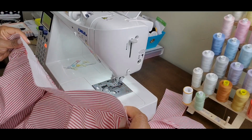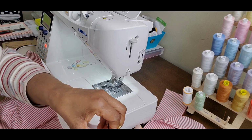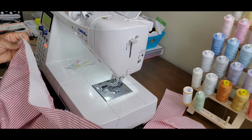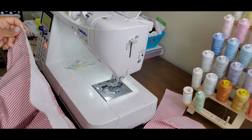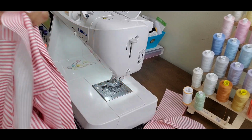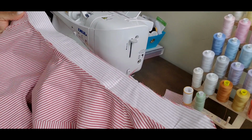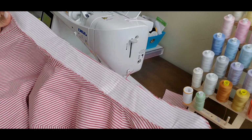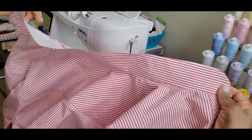A few of you asked to see how I attach the collar from my last video with regards to the arm side on the shirt. I promised I would record a clip of when I'm adding the collar. I started and then forgot, and after putting this on, I realized I was supposed to record, so I stopped and just recorded this piece. So I've added the collar stand to the shirt right there.